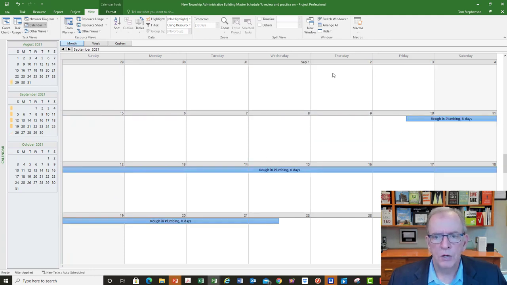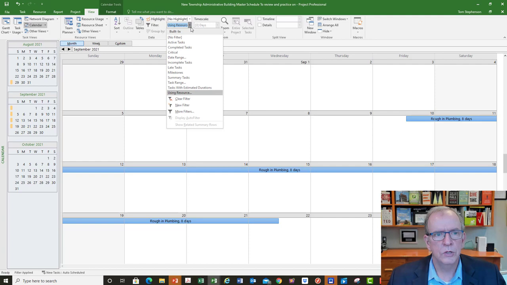So I could print this calendar off, and these are the days and the times that this plumbing subcontractor is expected. So they're going to start on the Friday and they're going to finish on the Wednesday. These are non-working days, the Saturday and the Sunday, by the hatching. Because sometimes when you're dealing with trades and things like that, they prefer to just have a printed calendar, and you don't want to print it with all the other resources on it.